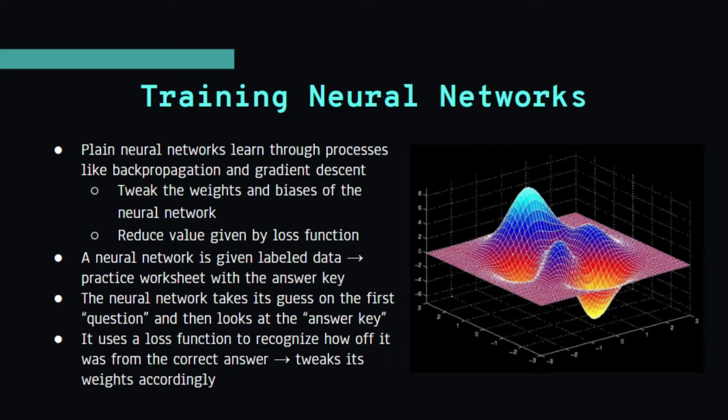So what it's going to do is keep practicing and practicing. It's going to tweak its weights and biases accordingly until it reaches a certain accuracy. And once this neural network has reached a certain accuracy, we call it a trained neural network. And this basically has a certain accuracy, and it could perform the task pretty well, right?